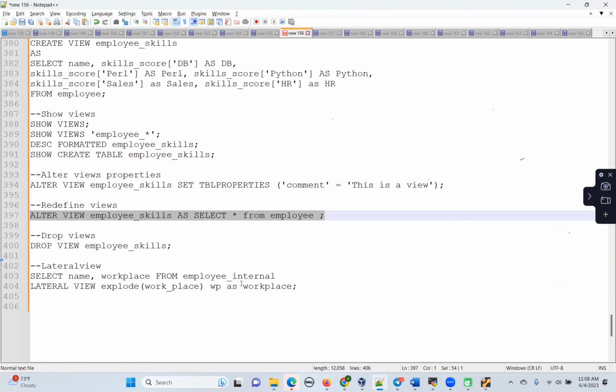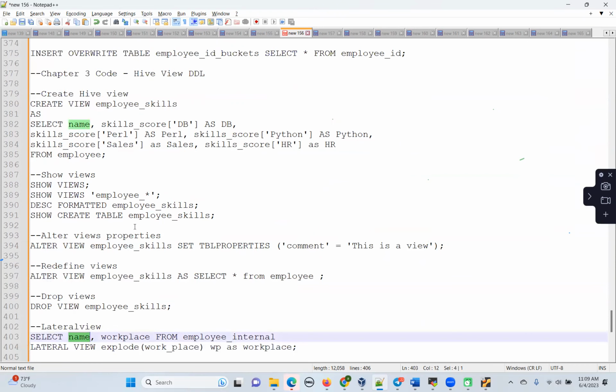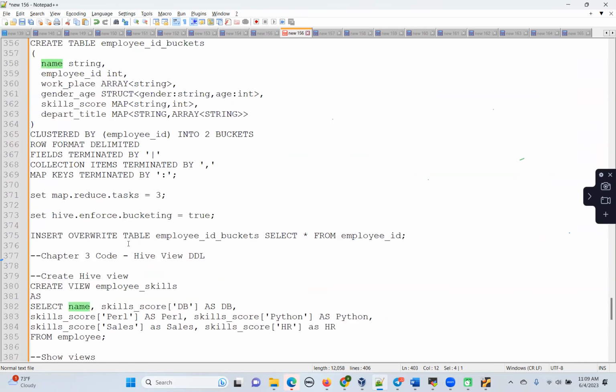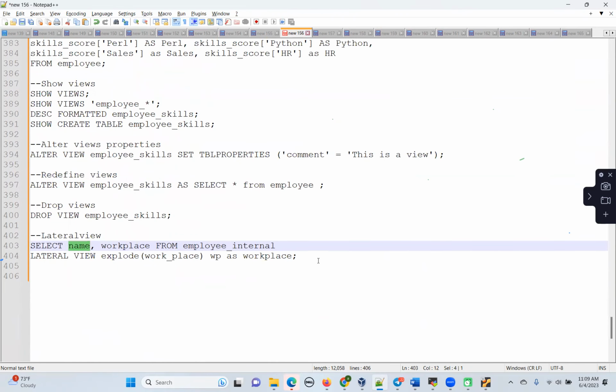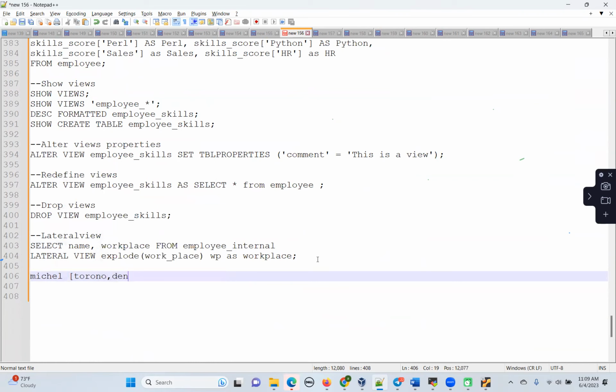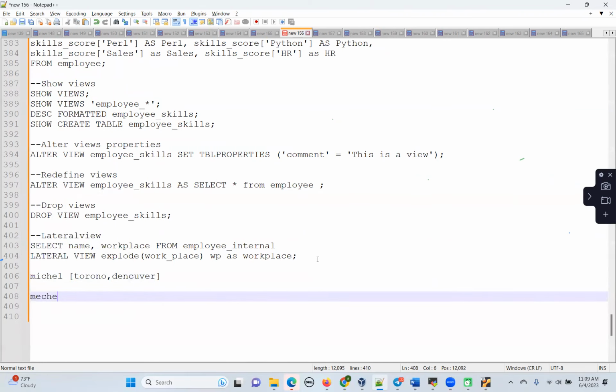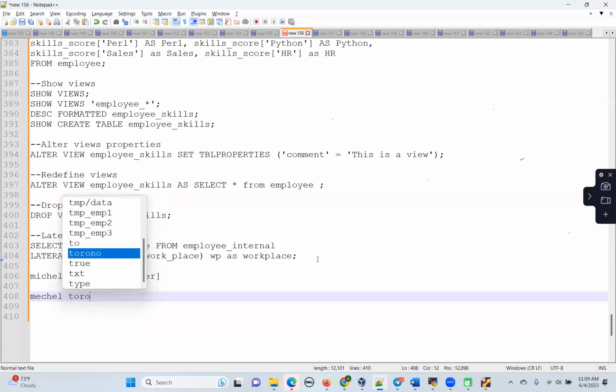Suppose there is a specific column you want to take, so you can use explode. Suppose you want to show the name with each value of the workplace, where one name has 3 workplaces. In my data, one name, Michael, has 2 workplaces, and I want to make it separate data, like this.